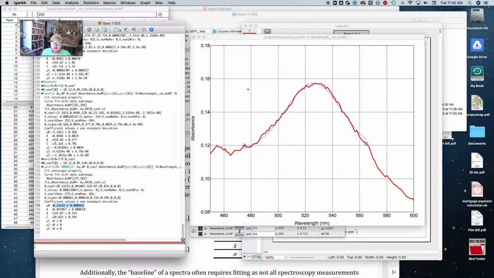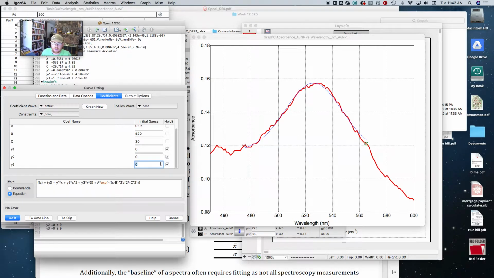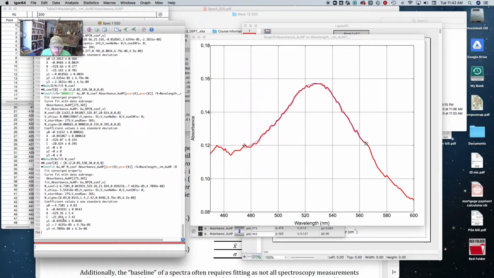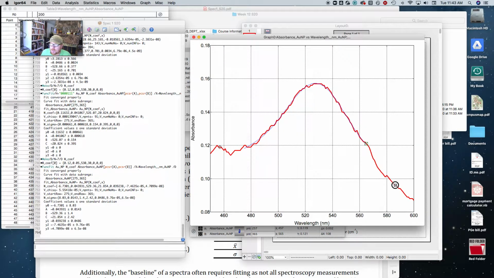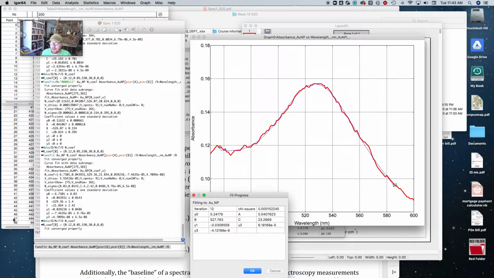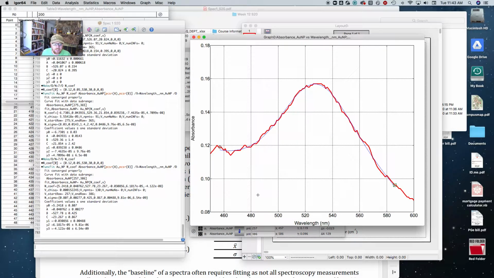If you get it to fit this Gaussian nicely here, then what you can start to do is say, okay, I'm going to still leave the narrow cursors, and I'm going to uncheck those, and we'll say do it. And that's actually an even better fit. It allowed those polynomial terms to come in and have some kind of value. That's pretty cool. But now I'm going to expand this out just a little bit more to include this shifting baseline. Again, you go to data options and push cursors if you update it. Now let's say do it. All right, that's actually pretty decent.